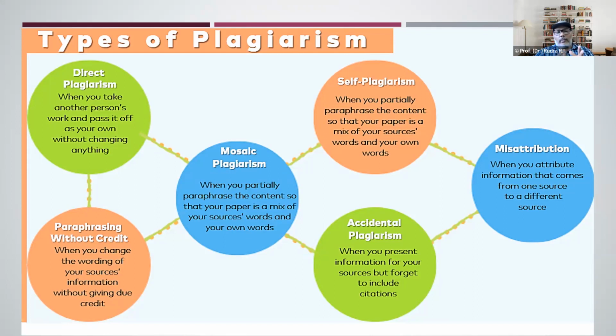But what is paraphrasing without credit? It is when you change the words of your source's information without giving the credit. Means now you have changed the words of those lines, but not given the credit. It comes under the category of paraphrasing without credit. Means you are not giving the credit to the original author or researcher or team of authors. Only you have changed the wording, and that is not research actually, if you ask me, because many times people come to me saying, sir, it is written by me only, and they are making false promises.